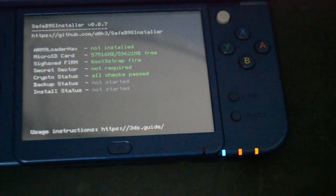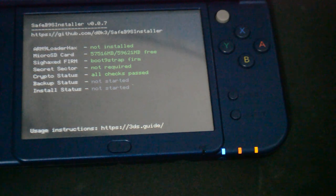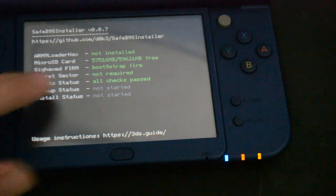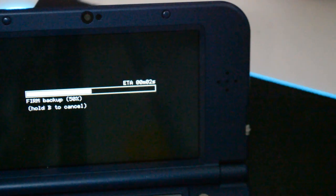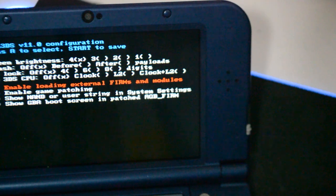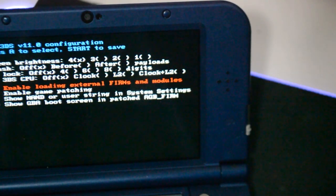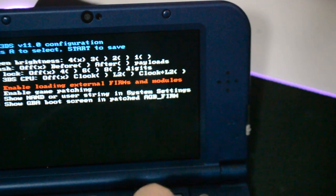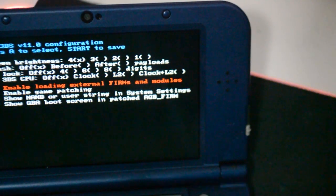It's going to check everything and make sure that everything passes fine, and after that, hopefully, it all works. Do the funny little button combo up there. I completely forgot about that. It's gonna save the backup, and it's going to install a saved firmware. Reload into this. Start to save.